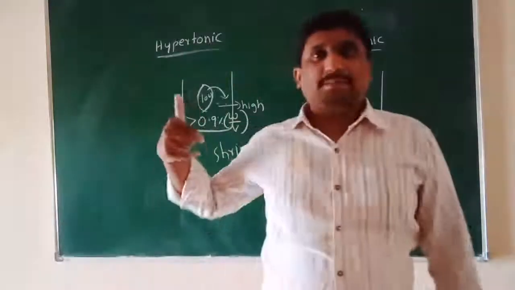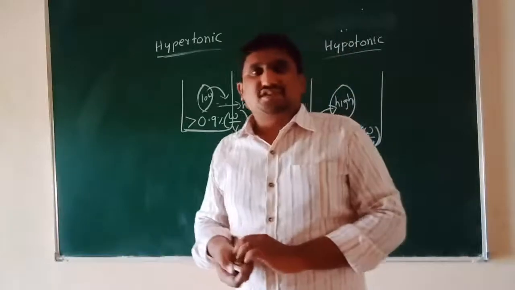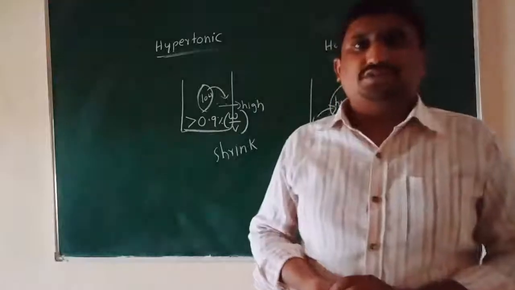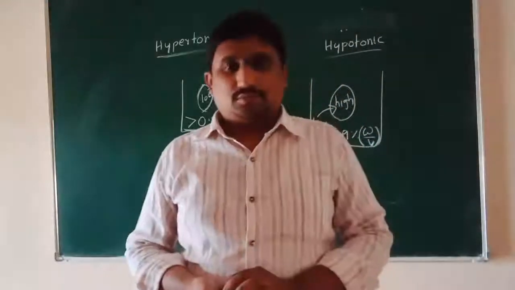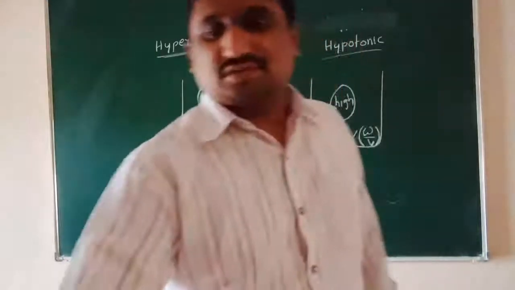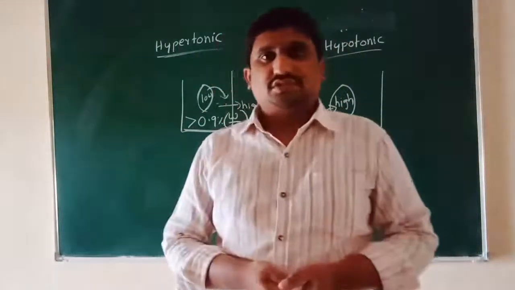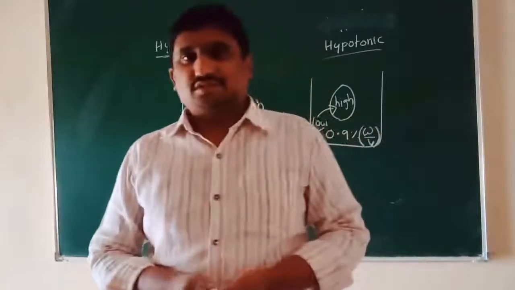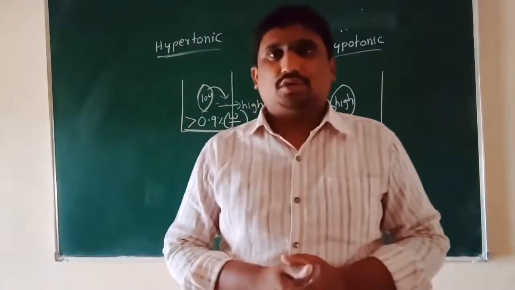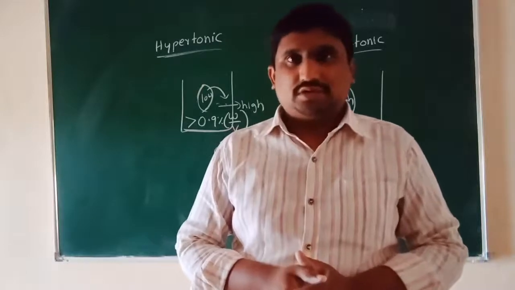Whereas a blood cell kept in a hypertonic solution decreases in size, and we call that shrinking. So these are the theoretical concepts in osmosis. One more last thing is reverse osmosis, which we shall discuss in the next class. Okay, so this is about the theoretical concepts related to osmosis. Okay, thanks students.